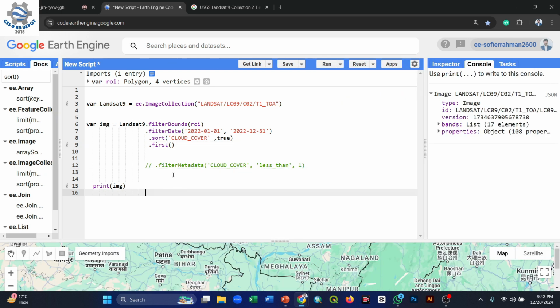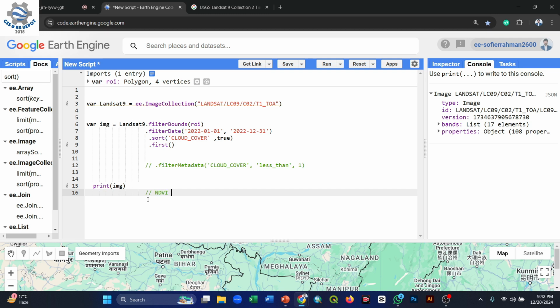Now we make our analysis. This is one way of filtering. We already learned it in our second lecture, and this one is new. Okay, so now suppose we make our analysis with NDVI, NDWI, or NDBI. Suppose we want to make our analysis with NDBI this time.